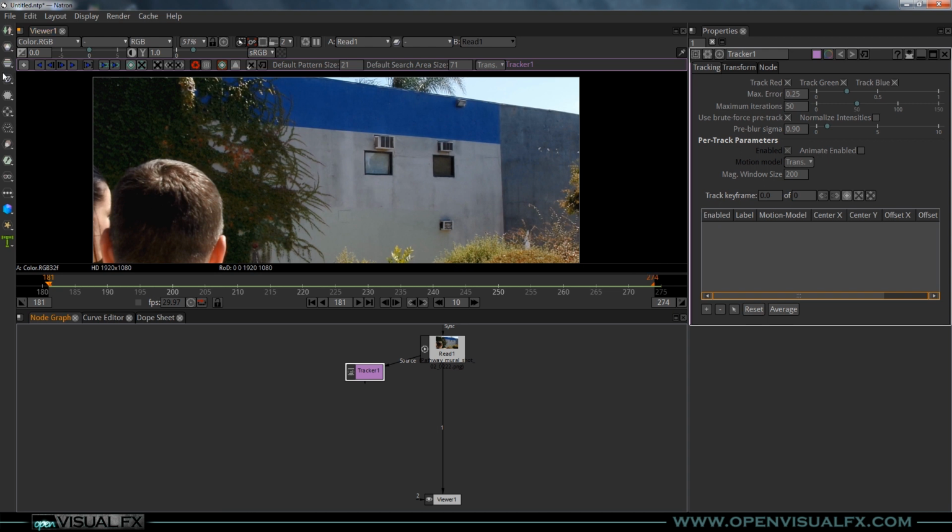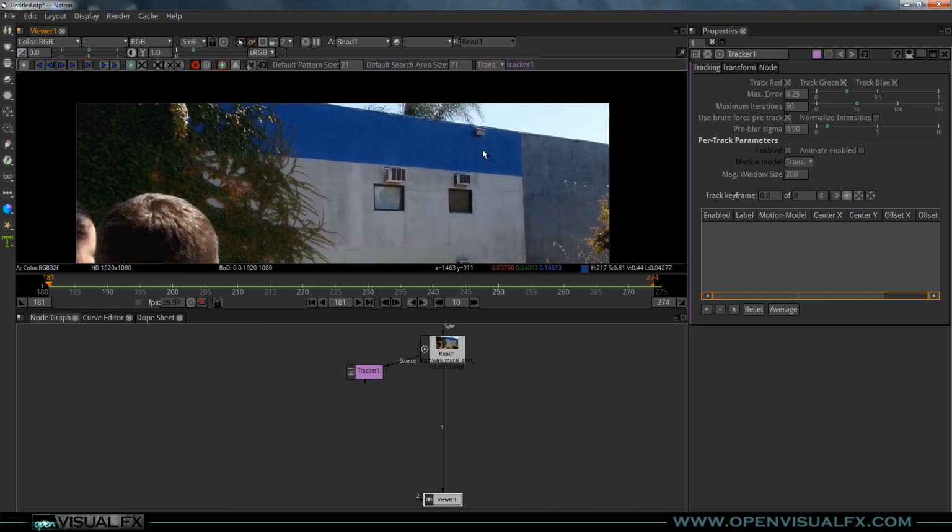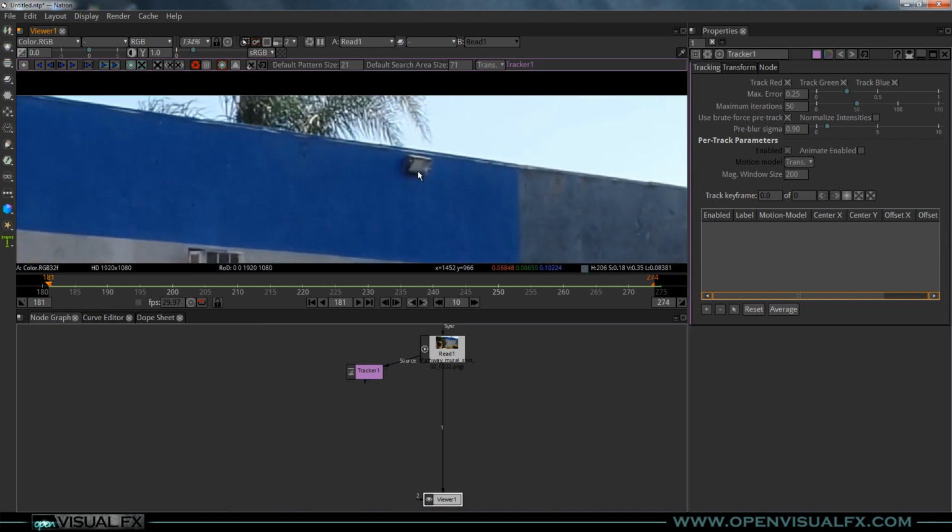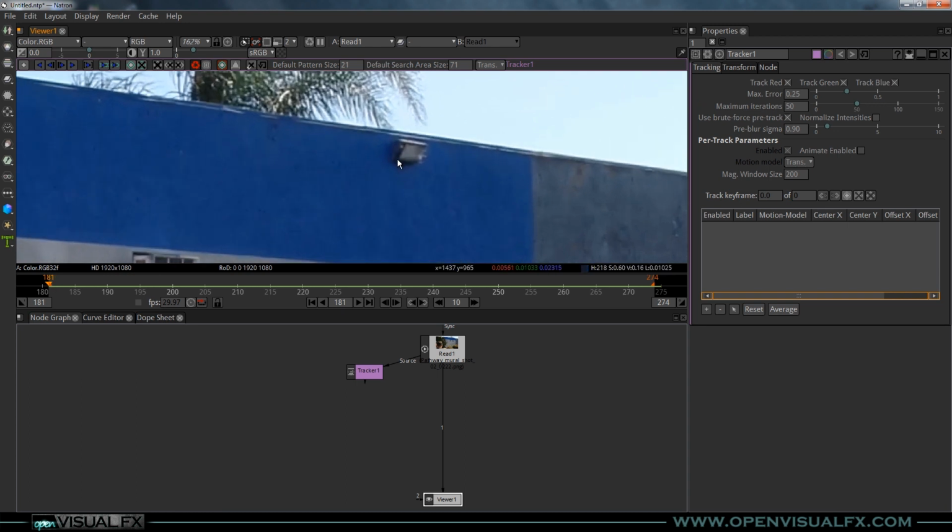So we've got some extra play buttons up here now for the tracker. These are the tracking buttons: track forward, track back, one frame, stuff like that. So let's go ahead and dive in and track our first thing. Let's make sure again you're on frame 181, the first frame, and we're going to track this thing here.